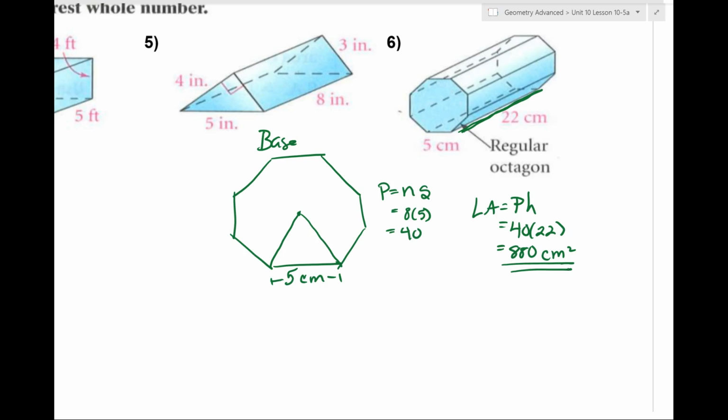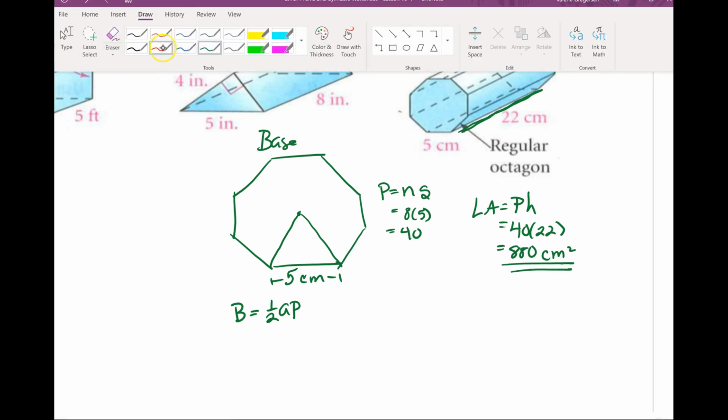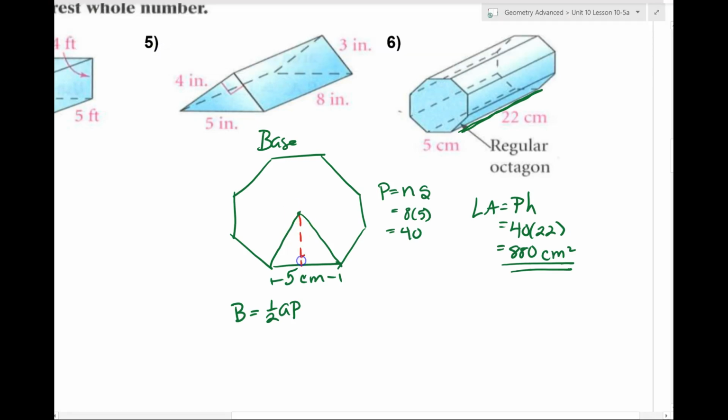Now, here's the deal. How do I find the area of a regular polygon? Remember, the area of the base is going to be a regular polygon, so we're going to use 1/2 apothem times perimeter. All right, so let's do a few things we need to remember here. First of all, we need to remember what the apothem does. The apothem comes from our central angle, and it bisects the base. So you guys agree with me that's going to be 2.5. Now someone goes, Gregerson, why are you using 2.5, not 5/2? Because I know I'm going to use trigonometry to solve this one. And if I'm going to use trigonometry, I'm not going to waste my time changing that into a fraction first in this case.